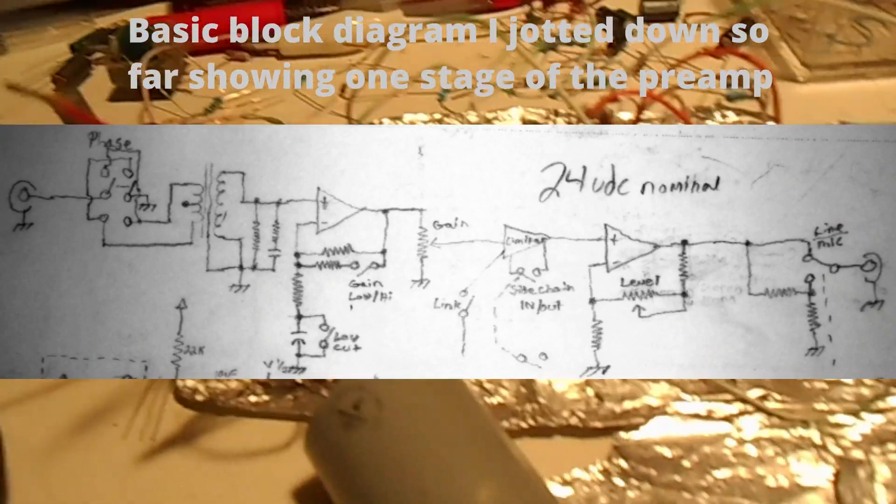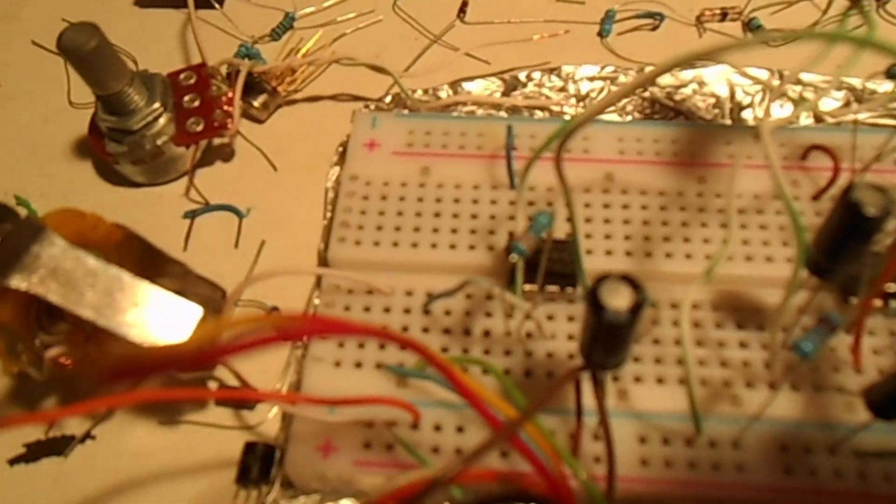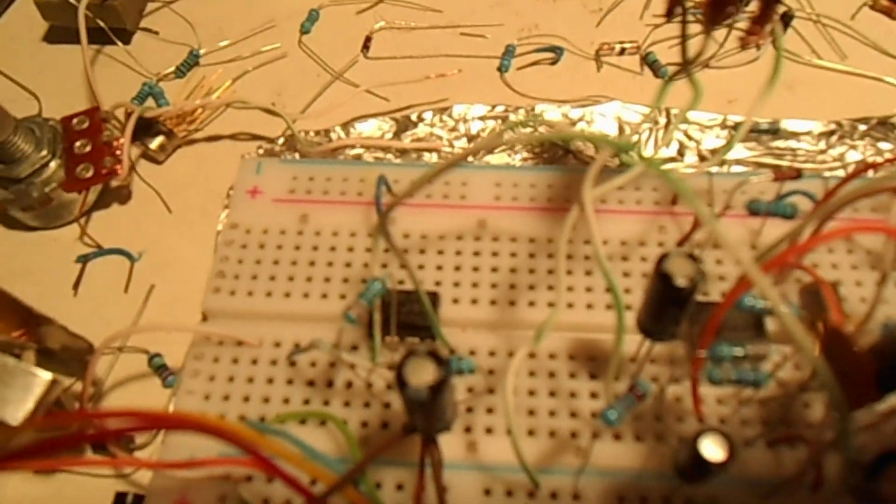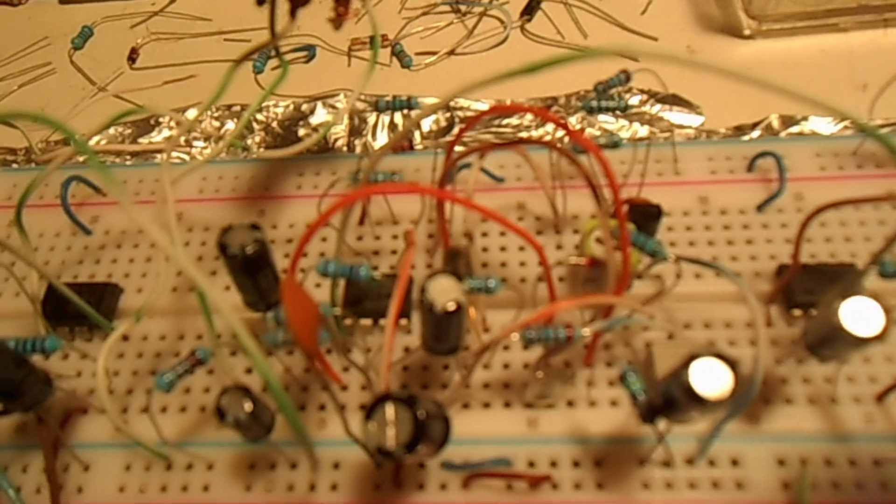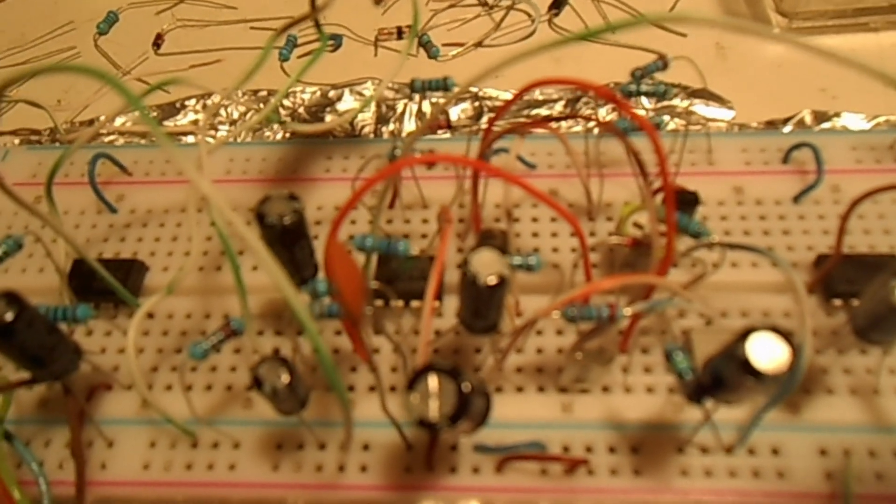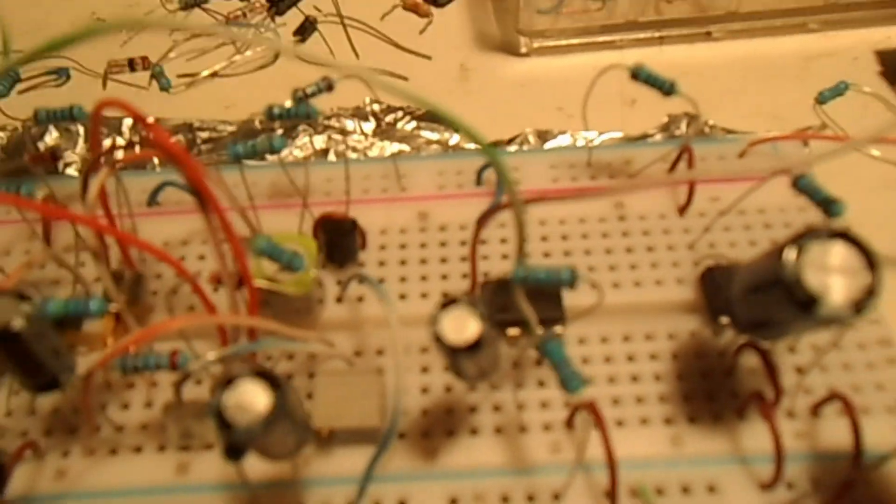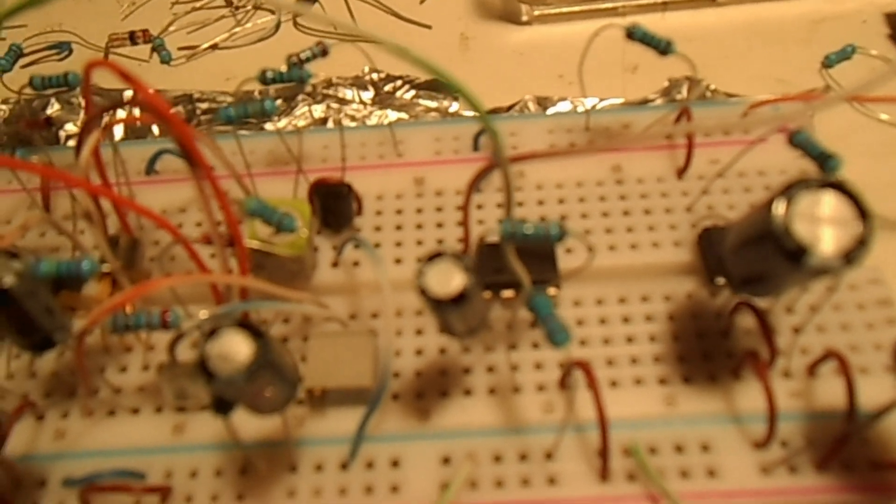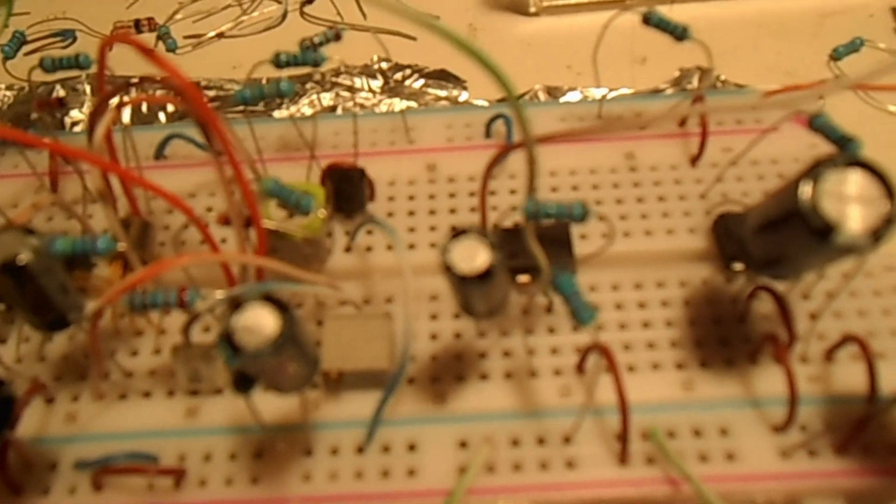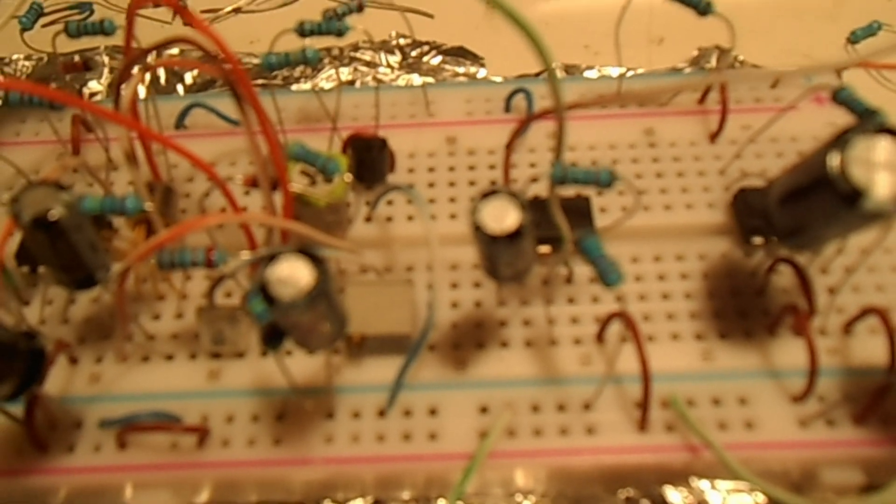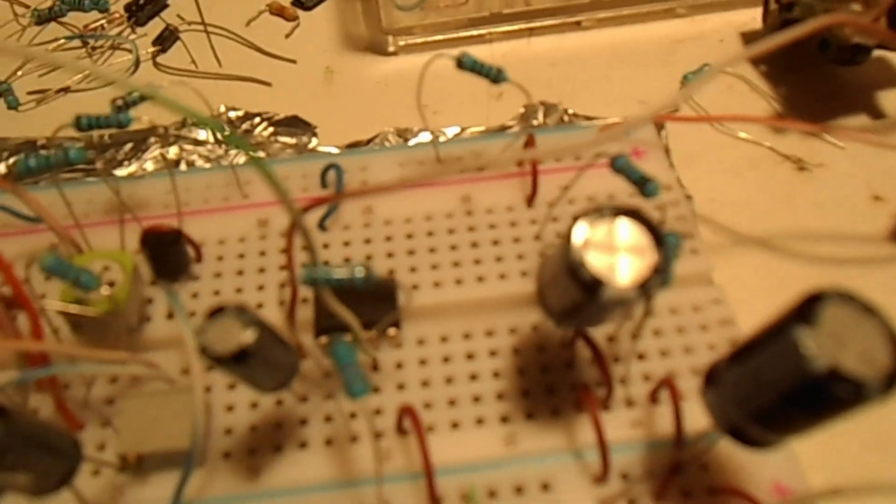So far I've got an op amp for the input stage - I'll use one half of that for the input stage from the transformer itself and from the microphone transformer. Second op amp is the audio limiter, which I'm going to design so it can be either switched in or switched out. Third op amp is the buffer, which will buffer it up to line level. There'll be a pad which can be switched out to either switch from mic level or line level output. The fourth chip is nothing important - that's just a power rail splitter.